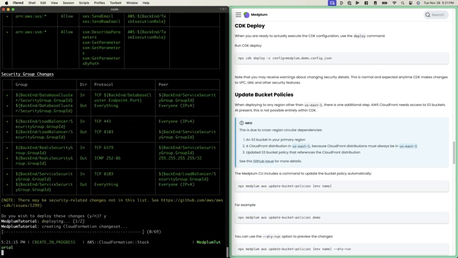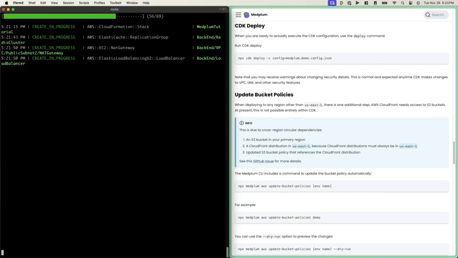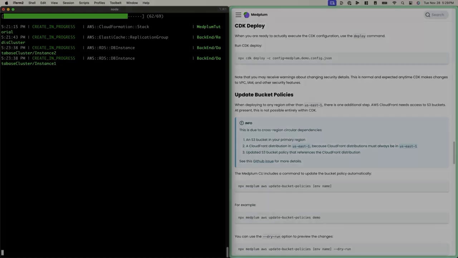Now, this next step will take a while, somewhere between 30 minutes to up to 2 hours, depending on your configuration, because it takes a while for the CDK to actually spin up all the different resources, provision them, and make sure that they're working. In this video, we'll skip ahead to the end here, but just keep in mind that this can take a while.